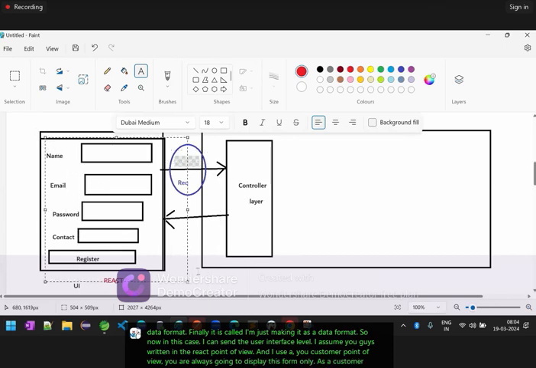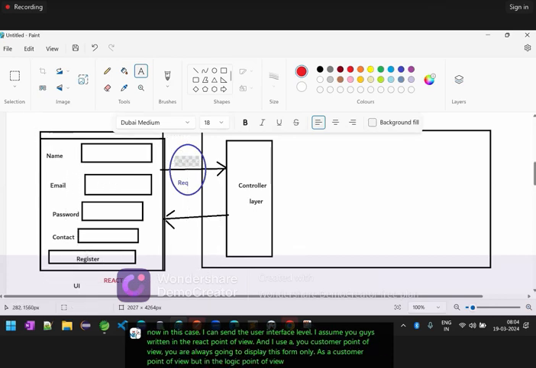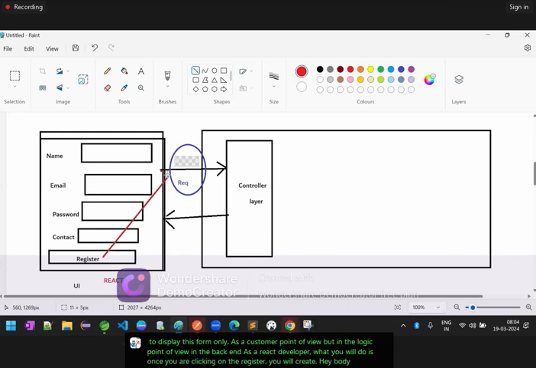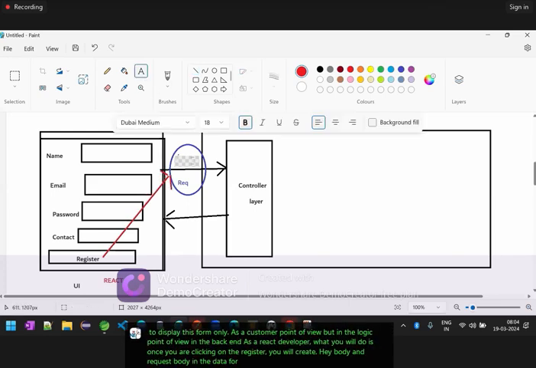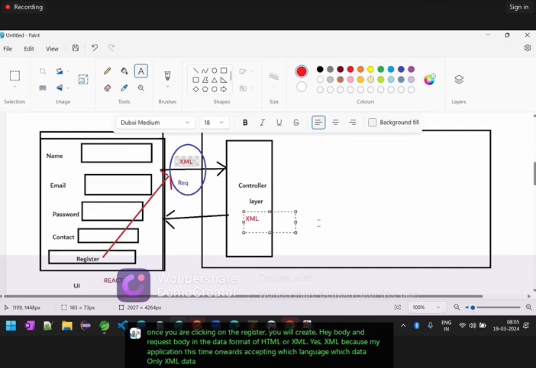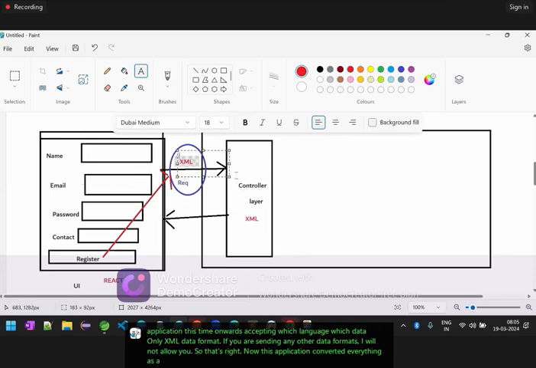But from the logic point of view in the backend, as a React developer, once the user clicks on register, you will create a request body in the data format of XML. Yes, XML, because my application from this time onwards accepts only the XML data format. If you are sending any other data formats, I will not allow you. So now this application converted everything to XML, and that XML body is finally handed over to the REST controller.